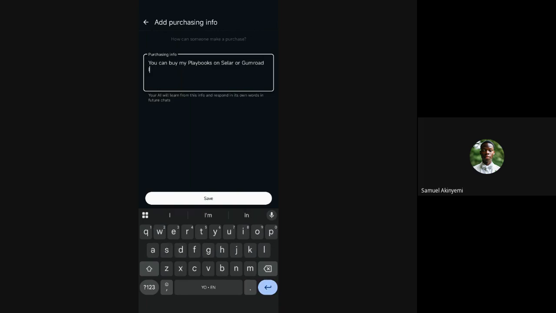On Gumroad, if it's contract based, if it's a service, then every contract and invoice will have to be created and sent to you based on what you want to do.